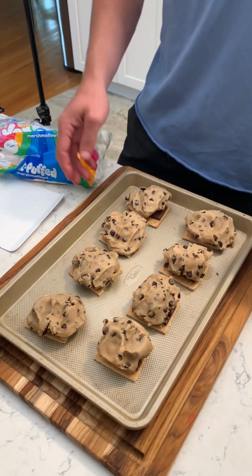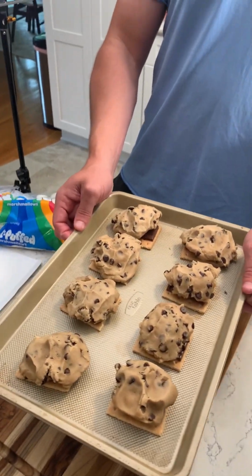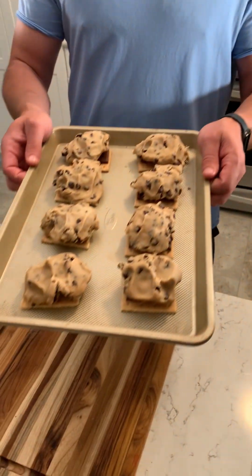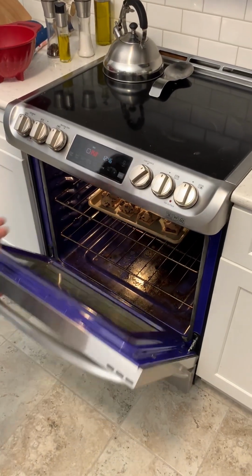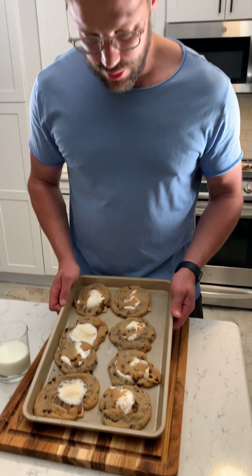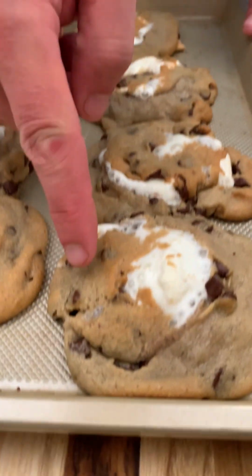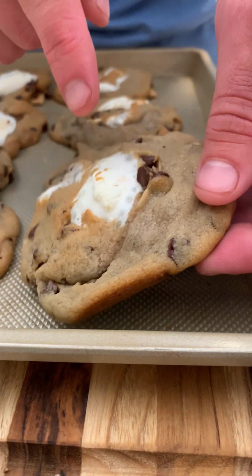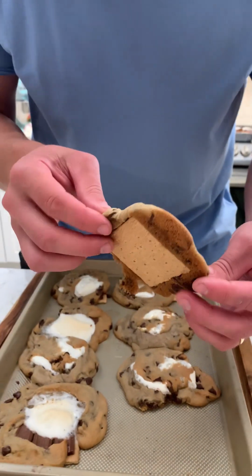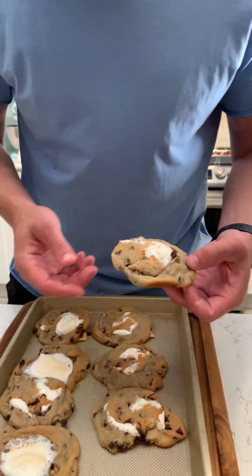Okay, let's put this in the oven for 13 minutes at 350. Look how good that is. All right. Oh my gosh. These turned out so good. Look at that golden brown. Oh, that marshmallow right in the middle. Man, you cannot beat that. Look at that. All of these turned out good.